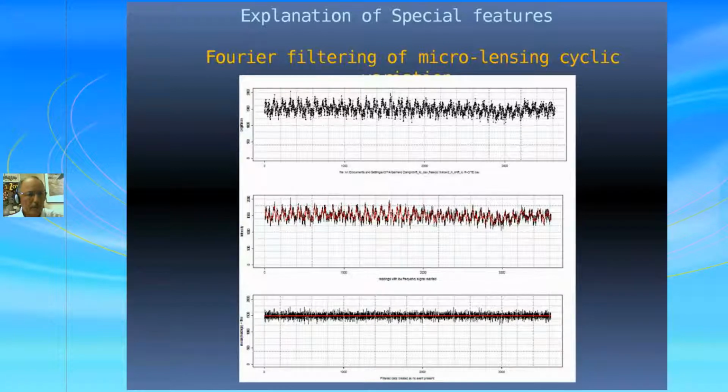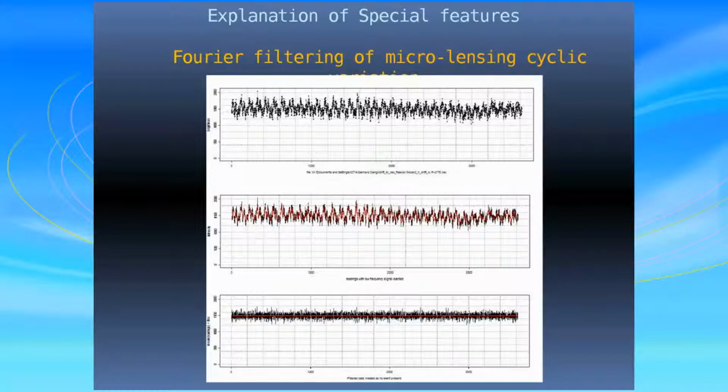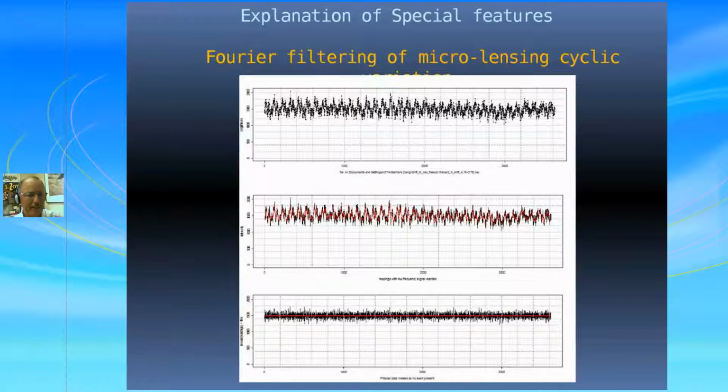So in this slide, we're looking at the Fourier filtering of a microlensing cyclic variation. The top graphic is real data. It was obtained by Gerhard Dangl in the laboratory by taking a test star of constant brightness and recording it with a camera, and then allowing the camera to move during the recording so that the star would drift across the camera chip. You see quite a severe cyclic variation. Now, I've seen lots of real data, a lot with the PC164 EX2, the CEX2 cameras, that mimic this in real life data. So I know that this is a real situation.